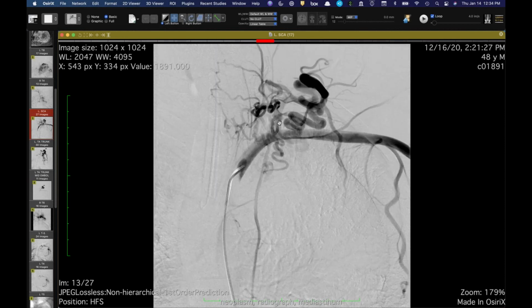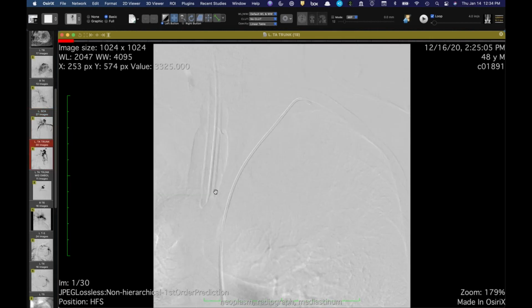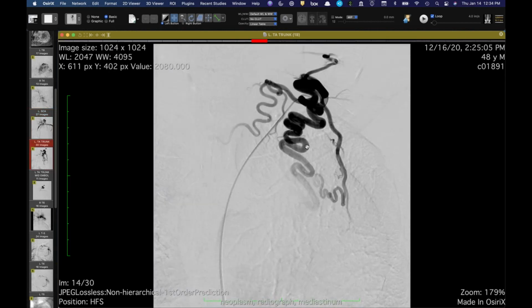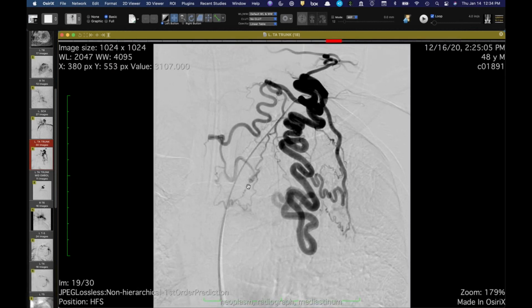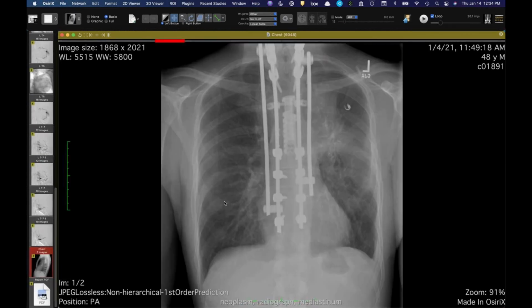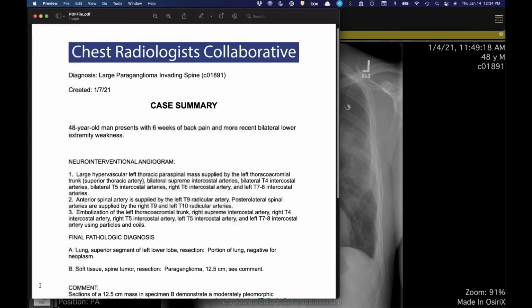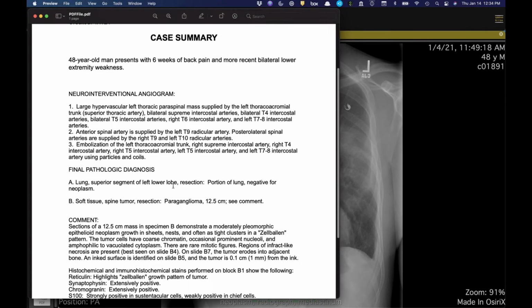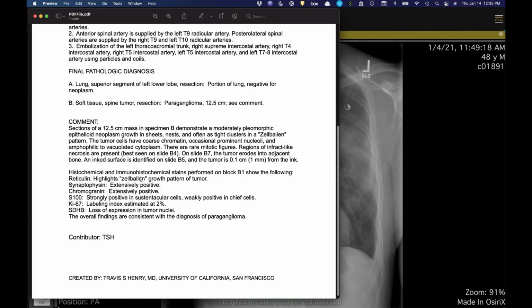So this is one of the left-sided intercostal arteries, T8. There was even some right-sided recruitment across midline. So this guy spent almost a day in the neuroangio suite, getting a lot of different arteries embolized. And this was something important that I talked about with the surgeon beforehand, recognizing I showed some of those chest wall collaterals, and they were coming off of branches of the left subclavian artery. I thought it was internal mammary, and some of the other ones, actually it was the thoracoacromial branch or trunk, but you can just see all of these.